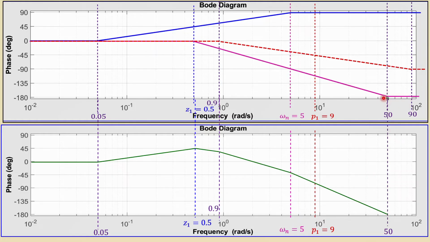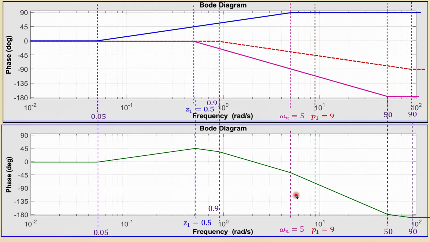And excuse me, we need to make a change at 50, I mean, because then this pink line will not contribute any more slope. The only slope we will have is that minus 45 degrees. So from there, I have then again a line up to 90, and that will have minus 45 degrees. And then it will have a slope of 0 because all of the elements have a slope of 0 degrees per decade. So you can see in this plot that it is going from 0 degrees up to plus 45 degrees, and then going down to actually a little bit more negative than 180 degrees.